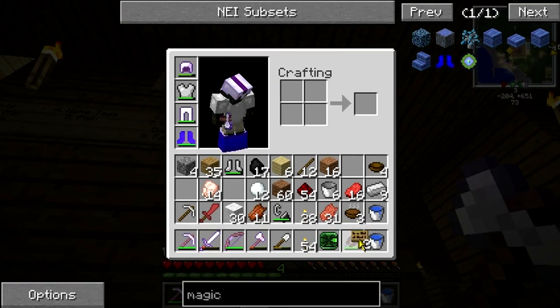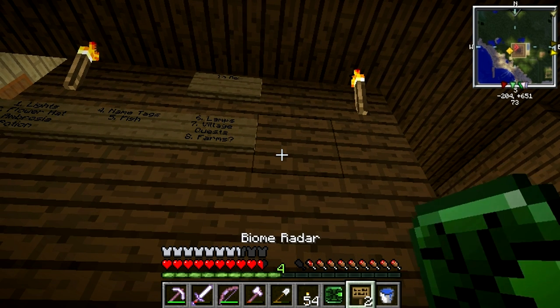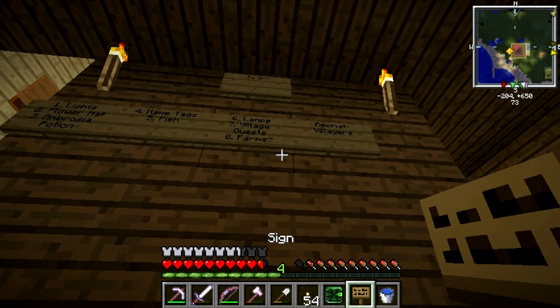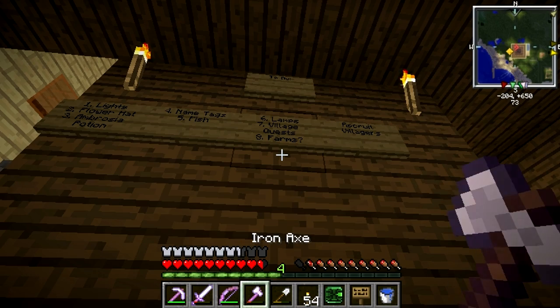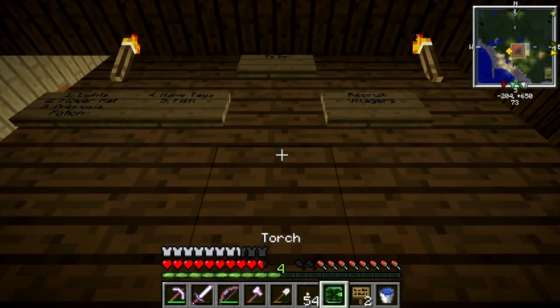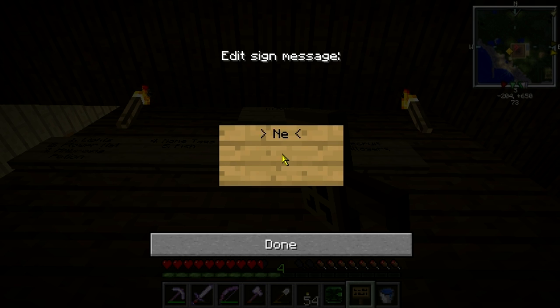You guys are saying do one objective per sign, so we can do that. So we can be, like, recruit villagers. We won't even number them anymore. We'll just have a bunch of different things. Recruit villagers. So, lamps, yeah. Village quest, we can take that off. And farms, we already did that, so we'll make lamps. I guess it's nether and then lamps.